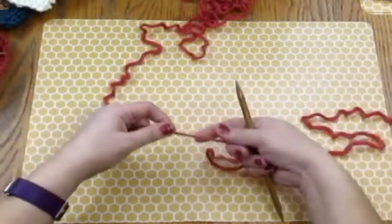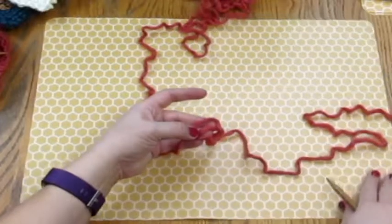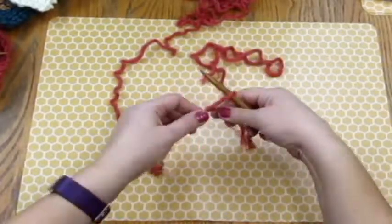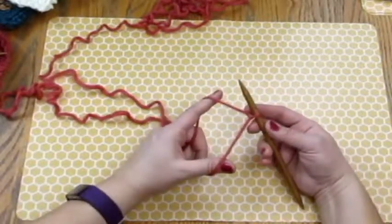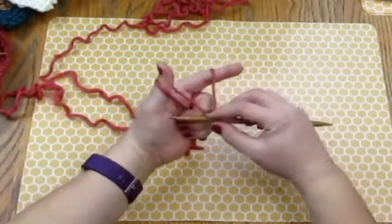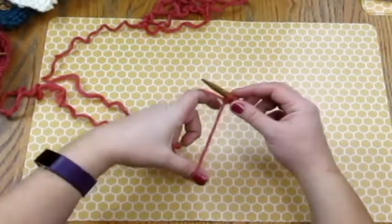So to begin, we are going to make a slip knot. I'm going to loop over, fold it over, pull the loop through. I like to leave my tail on the upside. Insert my needle, cinch up, separate the yarn between my thumb and index finger, and hold onto the tail between my two other fingers. I'm going to go under and up my thumb, over and then down my thumb. Let my thumb out and cinch it up.